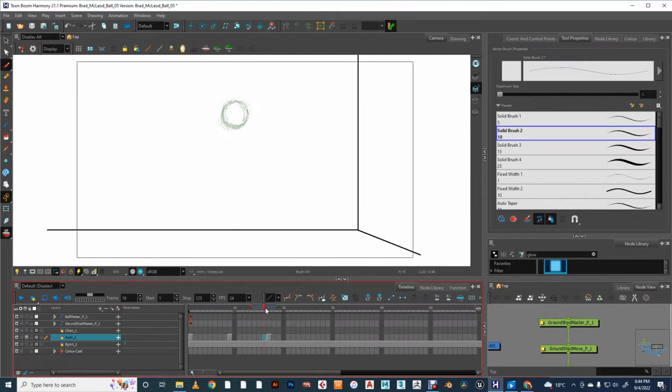So let's set our playback to stop at frame 17. We'll say stop 17. So that's just going to play that back. And then I can say cycle. That's the loop button, and then I'll say play.